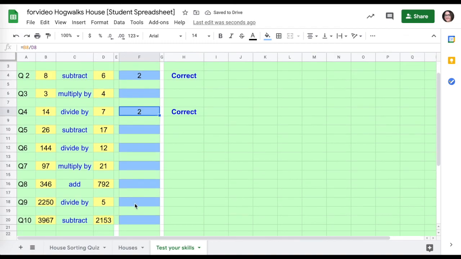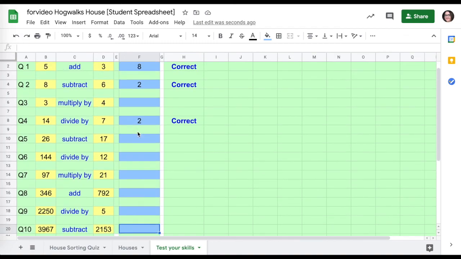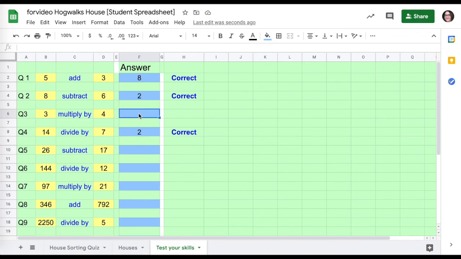Make sure you've done all 10 of these questions using formulas, not using the calculator, and then you'll be able to hand in your spreadsheet and your classwork, and your exceeding extension is finished, so you can go back to the classwork page of the Google Classroom and have a look at some of the extras to play about with.